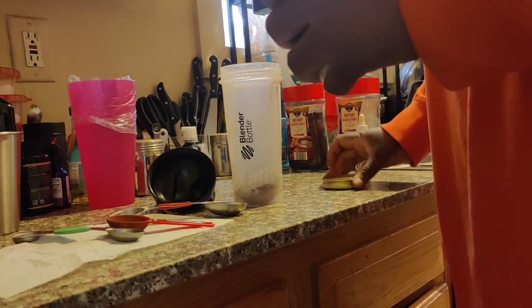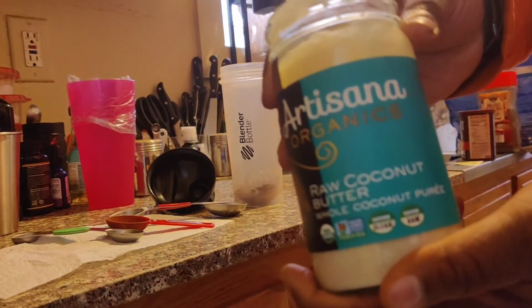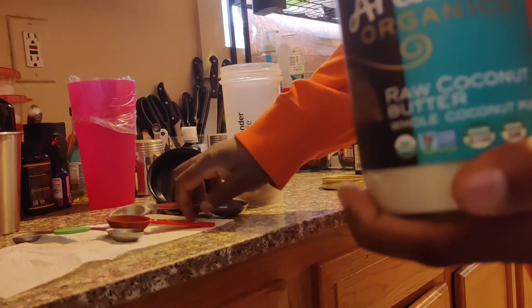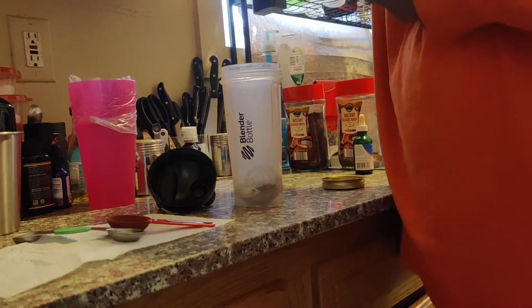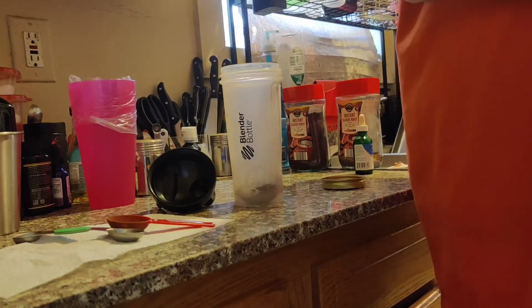And last but not least, raw coconut butter. You can use coconut oil or have a similar effect with the fat. I choose the coconut butter because it tastes better and because it's a bit more dense. But you pay for that density. It has actually, I'm not sure.